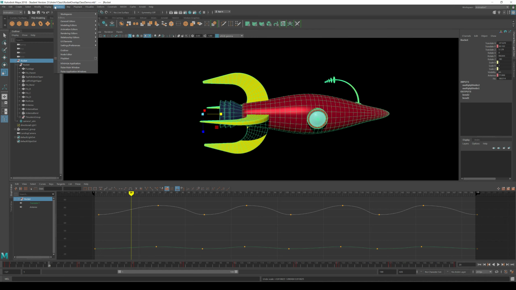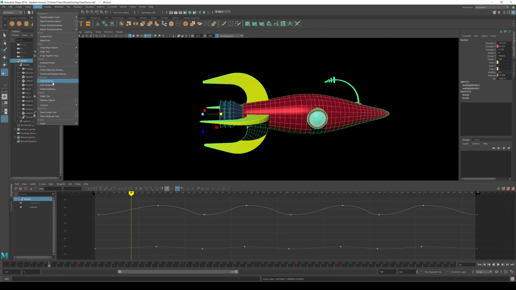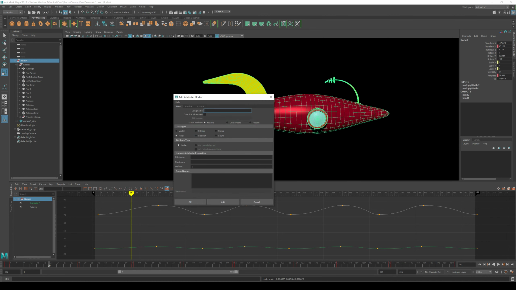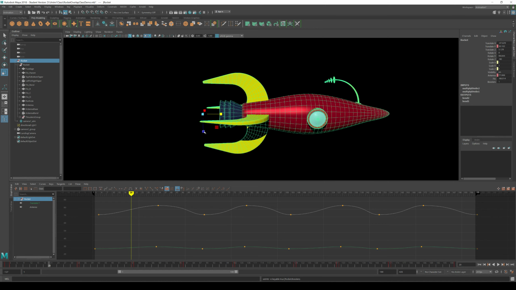Go to Modify, Add Attributes, and we'll call it Boosters. And yeah, all the defaults can stay the same, except for this here, the actual default value. I want to set that to 1, so that by default my thrusters will have a scale of 1.